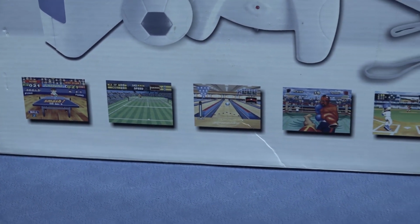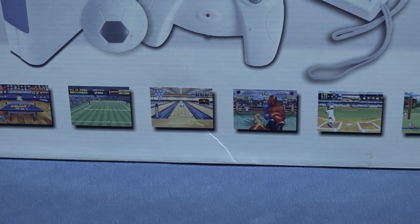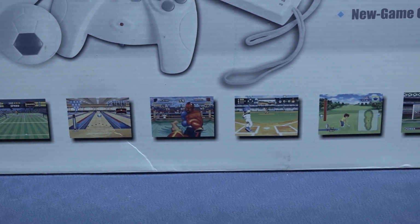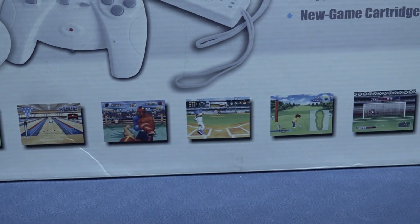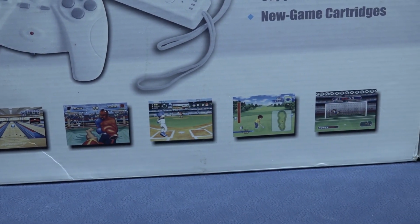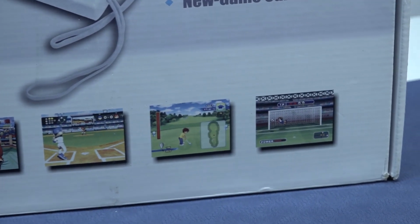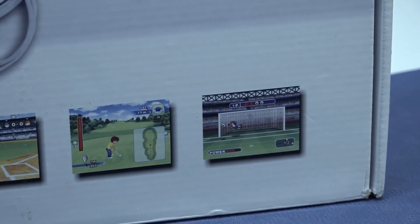I played that to death when it comes to the Wii. I think it was my most played game, especially in the beginning. But of course they just need to rip it off with their own stuff, and of course these fakes have similar games. Think about baseball, golf, but I can still remember that the original Wii didn't have this soccer game.